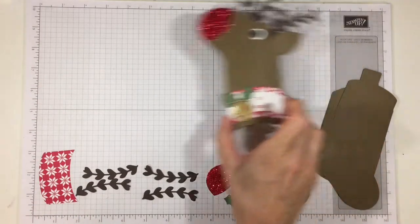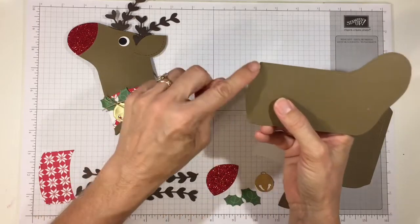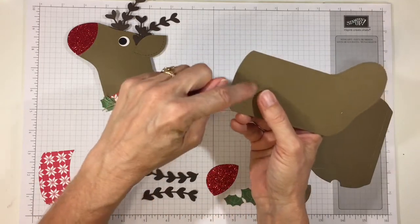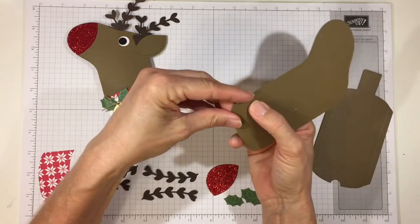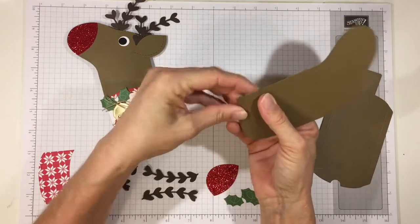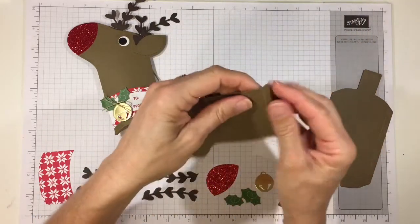All right, let me move him over here for the moment, and we'll prepare our stocking. I don't know if you can see that very well, but there's a curved line for the pillow box. Normally it would be the top of the stocking that has a pillow box and that would close. But we're going to glue the pillow box together on the bottom so things don't fall out. Go ahead and take a minute now and pinch it along that score line.